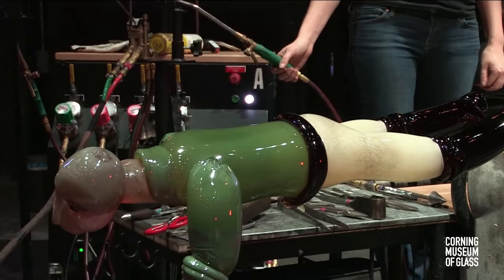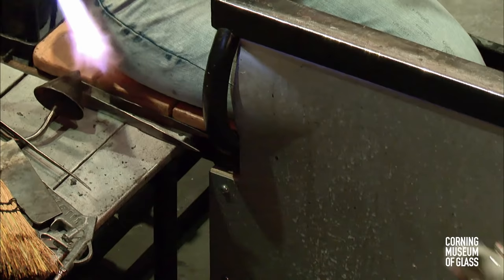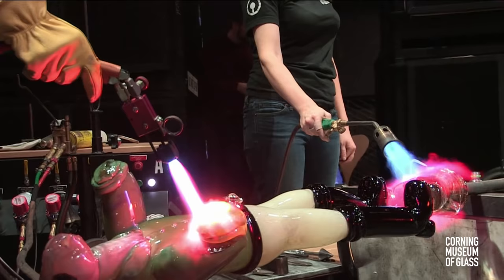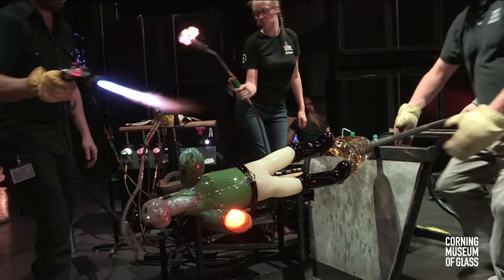So again, every time he stops turning, you can see the bunny start to slump. You can see it start to fall with gravity, and that just tells me that he's got the perfect heat in the moil. The glass where it's attached to the steel, all that clear glass that'll eventually be scrap glass, we describe as the moil. You can see just how there's a little bit of flex to it. That tells us we're safe. If it gets really, really rigid, that's where you get a little bit more nervous.